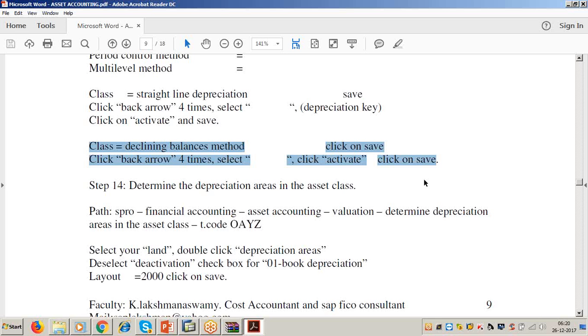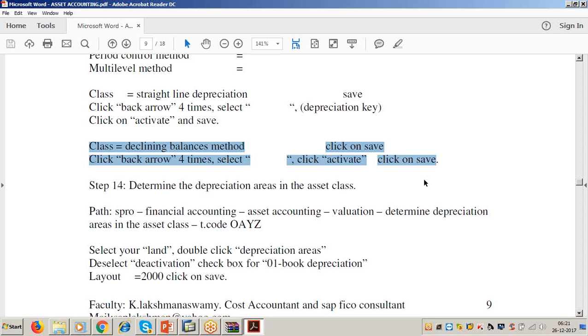No, no. See, it depends upon your requirement. Here, in the multi-level method, I told you that for each combination of depreciation method and rate, we have to define one multi-level method. Suppose your client is having 50 assets. On 10 assets, it is using straight line method 5%. On another 10 assets, it is using written down value method 5%. On some other assets, it is using straight line method 6%. On some other assets, it is using written down value method 12%. So, in that case, you have to maintain four multi-level methods.